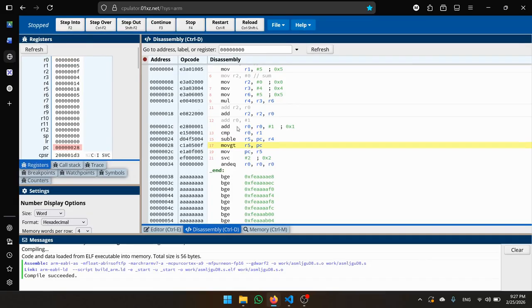And then this will work. PC is 28, R5 is 30, and move PC R5. So we landed in SVC, so the code is going to get terminated. So that's it for my explanation. And thank you for your attention.